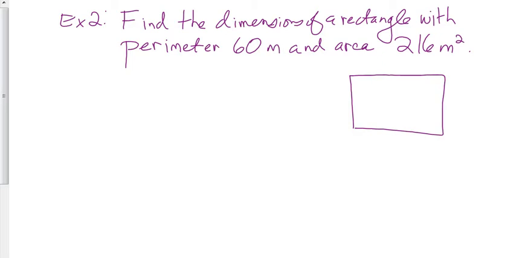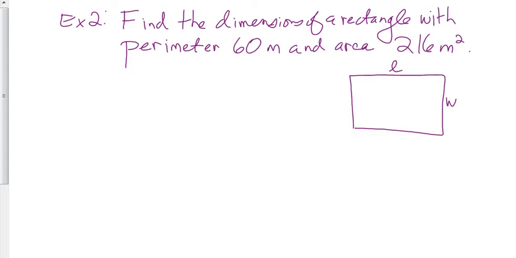So let's start off by drawing a picture. That's how we're going to set out our variables. What are we going to call them? X and Y, or L and W. I'll go with L and W. They could be X and Y, it doesn't really matter. But in this case, we're saying the length of the rectangle is L, the width is W.